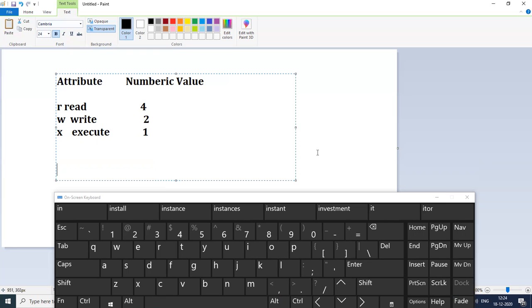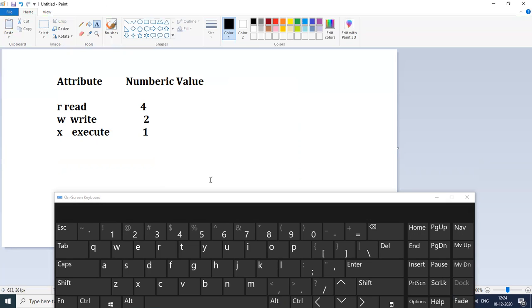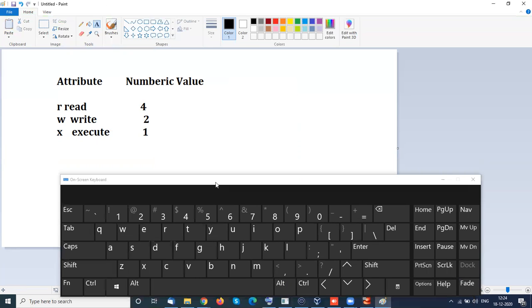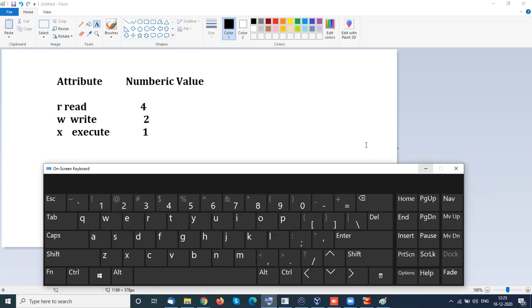So the user can read and execute, also cd and ls with the command, so we can see in practical. If we don't assign the execute permission for any folder, we cannot do cd. We cannot change directory in this folder. We cannot do the ls command also. Let's check in the practical.